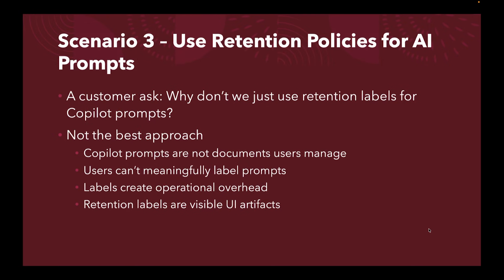Then we have another scenario, which is use retention policies for AI prompts. If a customer came to me and said, hey, why don't we just use a retention label for AI prompts? You know, reading through the documentation, it seems like you can do that. I'll be completely frank with you, to me, it just makes more sense to do a retention policy. And as you can see here, it says Copilot prompts are not documents. And plus, there's going to be a lot of prompts.